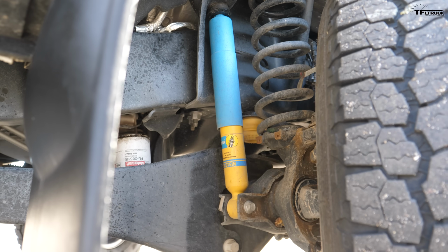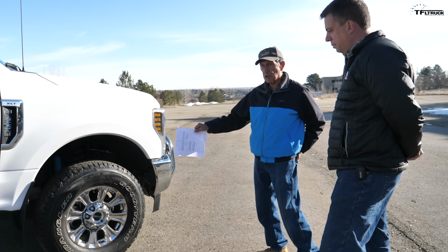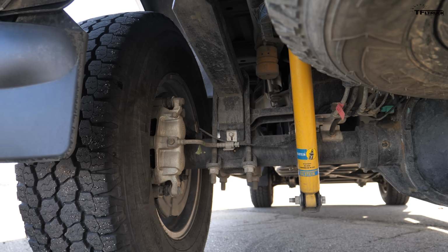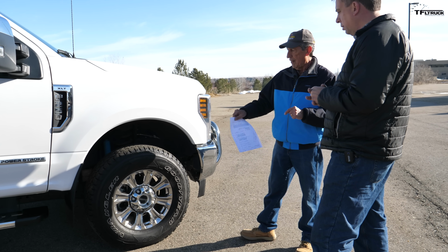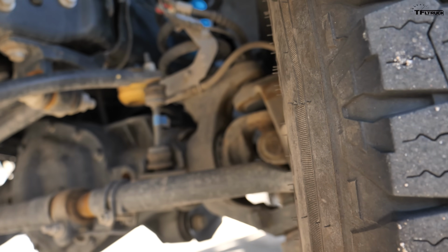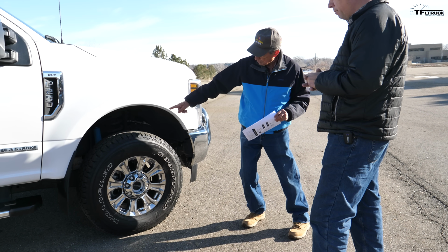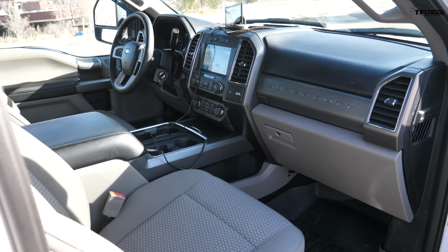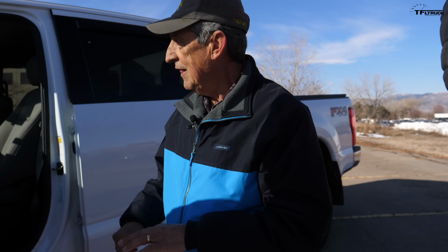How's the ride difference? Why did you do that? I'd say 10 or 15% better. I was hoping to cure a problem. There's a wobble thing. Ford isn't doing a recall on it, according to the Ford dealer that I talked to. But people that have the problem, they're replacing something in the steering. I didn't know that at the time, and I thought I would cure the problem by putting on aftermarket shocks.